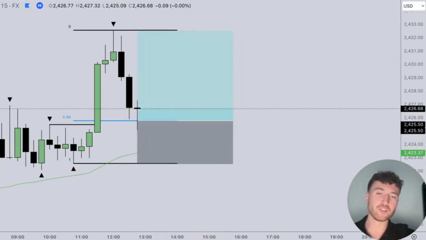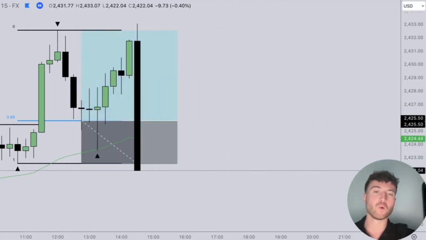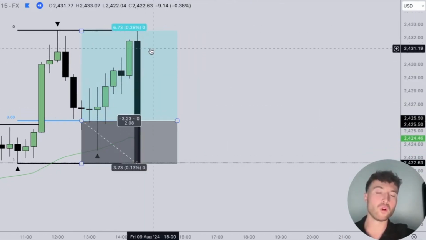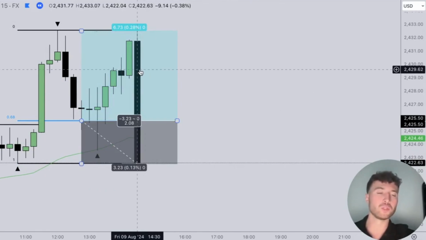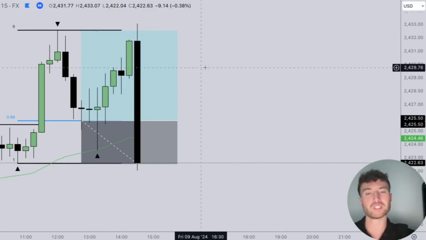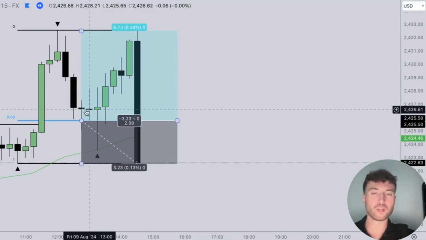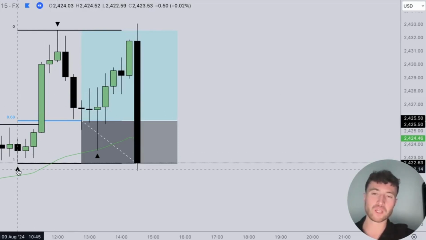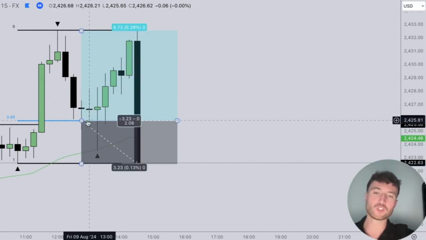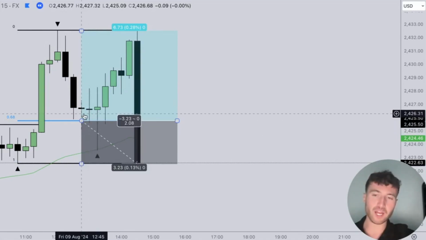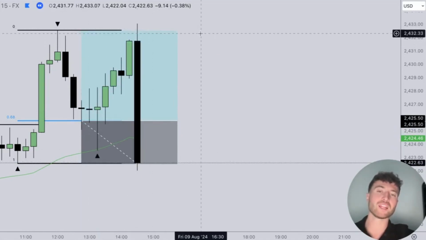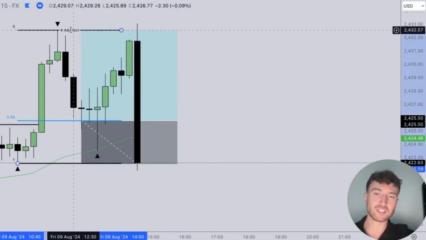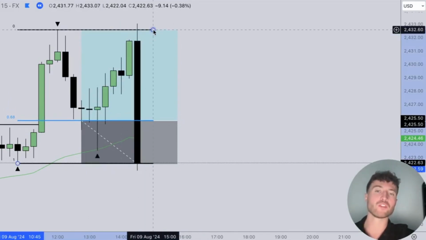You can see we're triggered into the trade right here, and ultimately a 1 to 2 was hit before reversing on some news. Okay, so this was actually a live trade that I took today on gold on the 15-minute time frame during the New York session, during the volatile session. So this is a long example. We've got a clear break to the upside, a retrace to our retracement area at 68%, a clear stop loss and invalidation with a bit of room to breathe, and then a clear target up at the range highs. And you can see that is what was hit during the New York session.